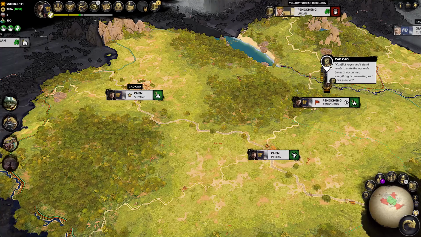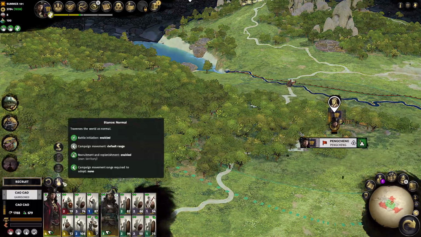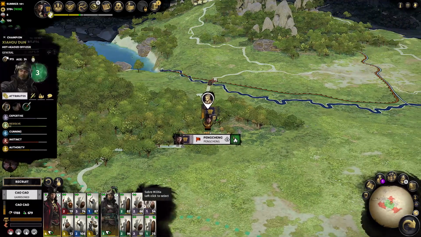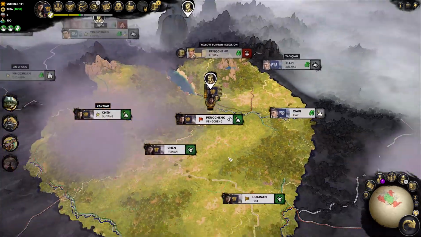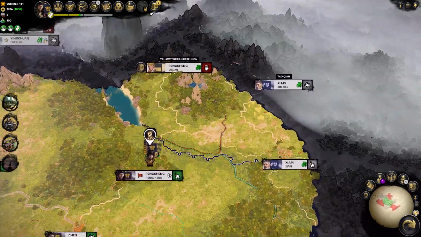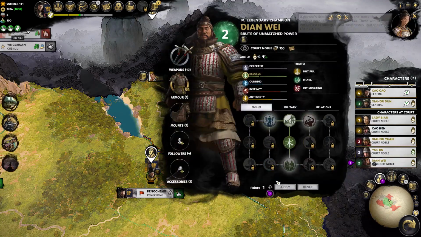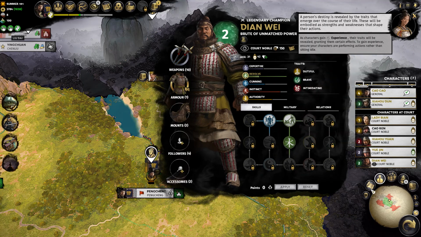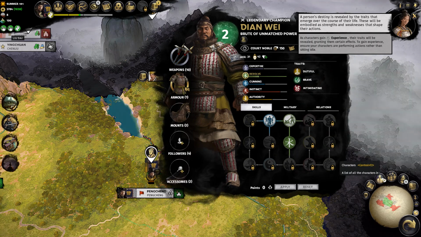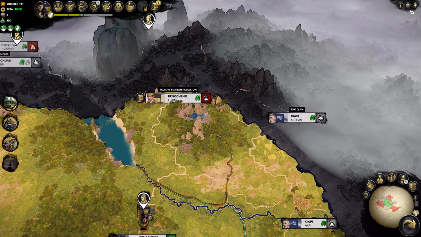Okay. Why is there a pin on this? Dianwei, court noble. A person's destiny is revealed by the traits that emerge over the course of their life. These will be embodied as strengths and weaknesses that shape their actions. I think I got the gist of this by now. I don't need any more advice.